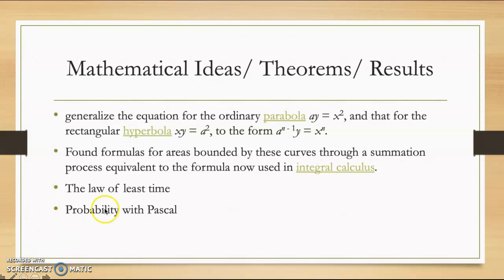And then the idea of the probability with Pascal was him and Pascal were writing letters back and forth to each other. And this is actually in the movie that I watched for last month's assignment. And so it was in prediction by the numbers. And the game that they talked about was there are two players, player A and player B. They're going to flip the coin and it's best of five. If it's heads, A gets a point. If it's tails, B gets a point.